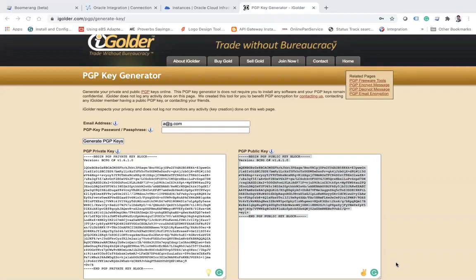New. Okay, resume sharing. So here I have copied the public key and let me save it. I will name it PGP public, and the extension will be .asc, and then save.